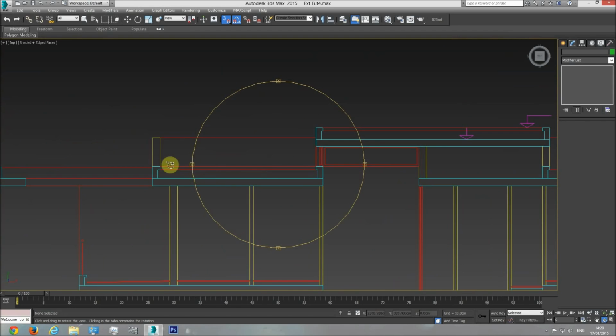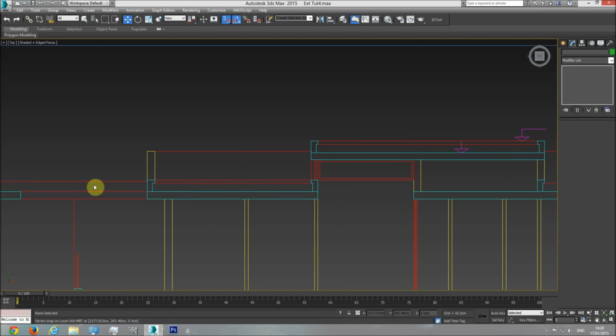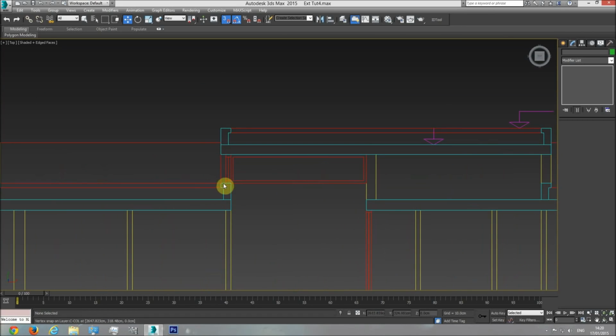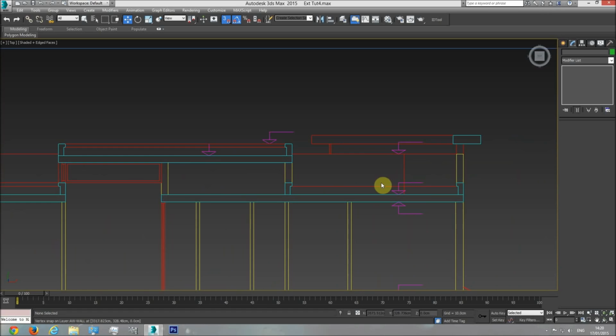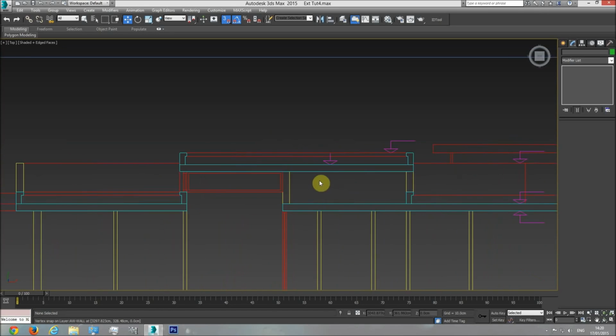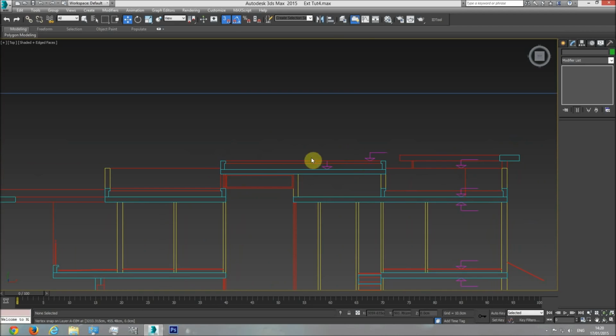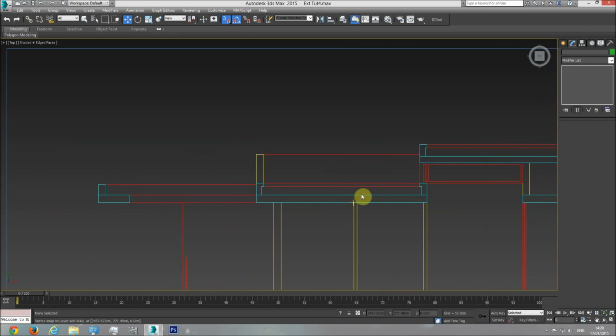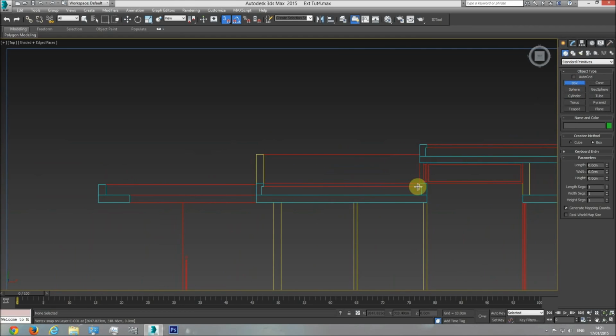So if this is the floor of our balcony level, this line here, which aligns with our element here, then the window begins at the floor and ends, one second, okay, the floor begins here, the window begins 35 centimeters after the floor, and the height of the window itself is 60 centimeters.